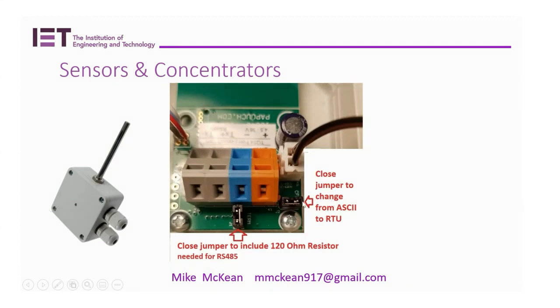Remember I said you get different types of Modbus? So this one boots up in what's called Modbus ASCII, and I wanted Modbus RTU. So I have to change the jumper. And here, because it's RS485, you have to balance the line with a 120 ohm resistor to make sure you don't have impedance mismatches. If you have impedance mismatches on your line, then you'll get noise and it won't work correctly. And you can have, like M-Bus, hundreds of these devices on a network. And I'm nauseous about detail. If I've got people building this for me, or I come back to it 6 months later, I want to remember what I did and how it works.